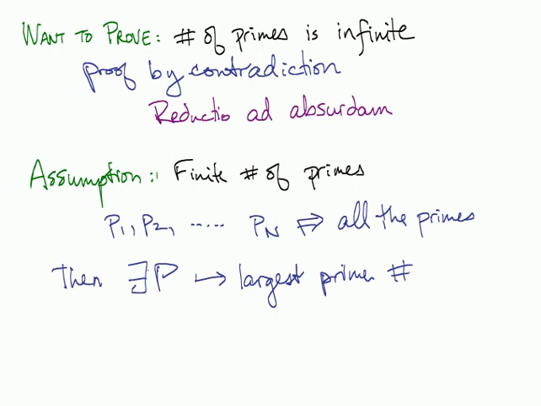This is my capital P. And what about this backwards E? What's that? That's math terminology. I want to get you used to math terminology. It means there exists. There exists a capital P that is a largest prime number. That is if our original assumption is true. There's a largest prime number.